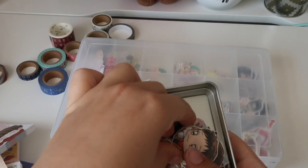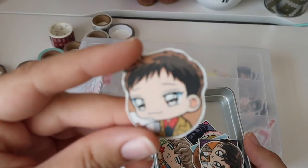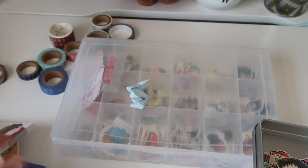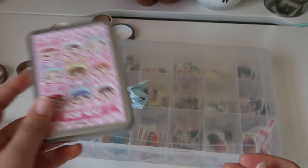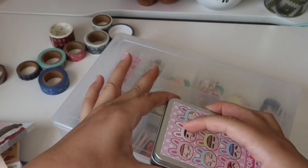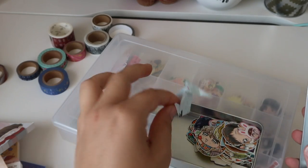Anyway, these are so cute, and they're just a nice touch to add to your journal, to add some cuteness and some color. So that's what's in there. I forgot to put, his name is Wonho, by the way. This little crane, his name is Wonho.